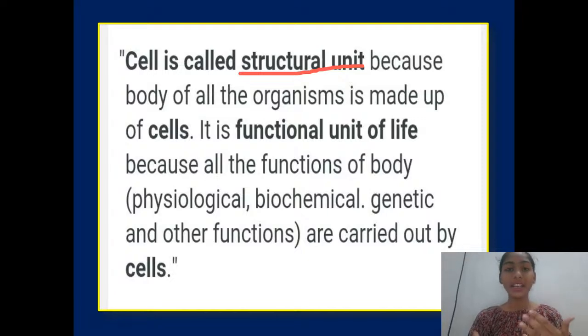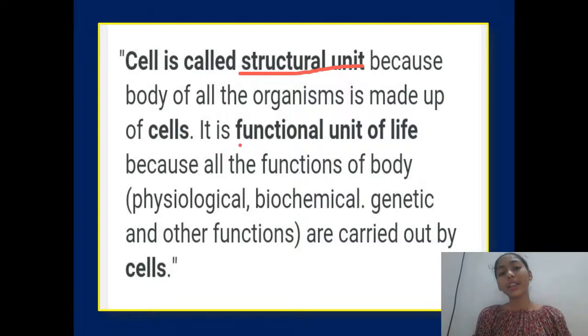So, why is cell the structural unit? Because it builds, right? It builds the organism. It builds me. Even I'm made up of cells. Even you're made up of cells. Cell is called the structural unit because cell forms a structure. Many cells form tissue. Many tissues form organs, and many organs form organ systems, and so on. Even your skin, even your fingers, everything is made up of cells. So this creates a structure. Cell creates a structure, so it is called the structural unit of life also.